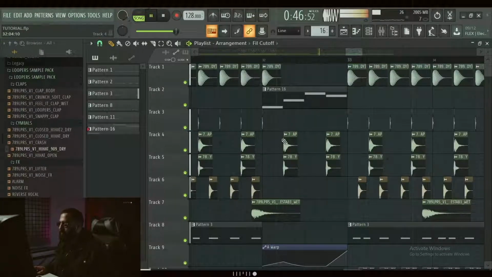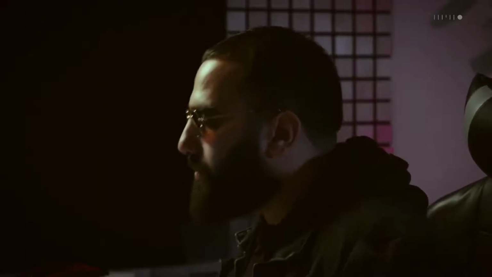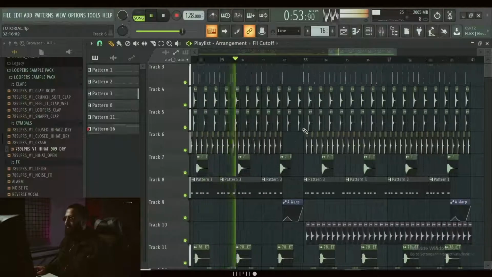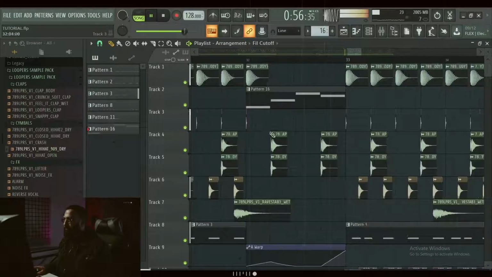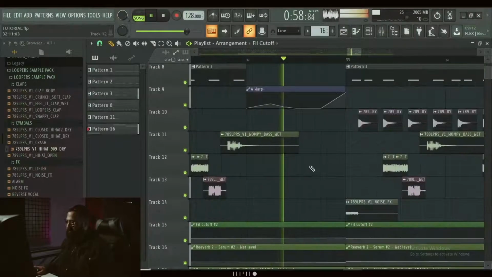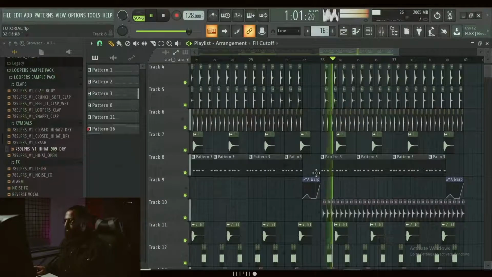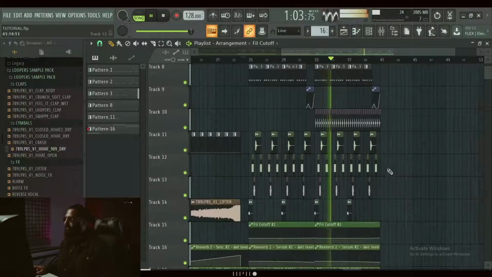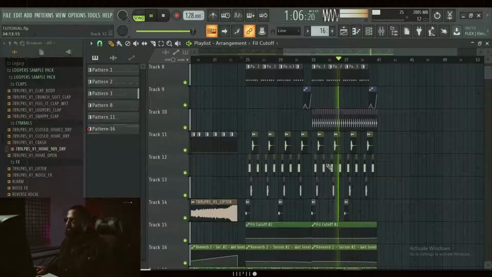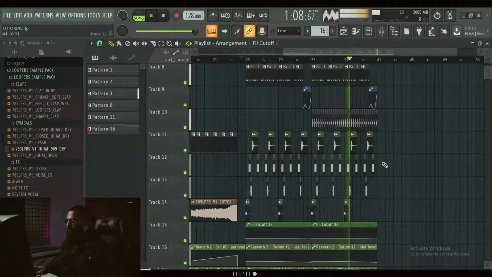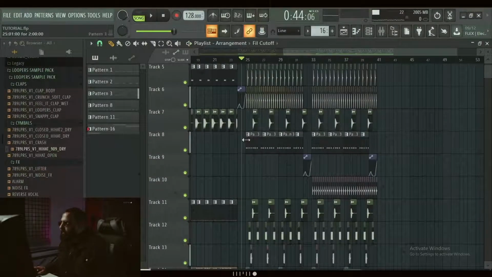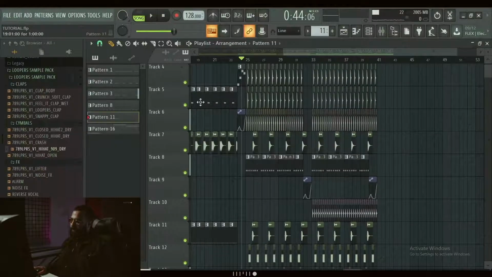Maybe it's cool to remove some of the drums here so it sounds less messy. Maybe we can let this sound come back in the second part of the drop. Let's try that.